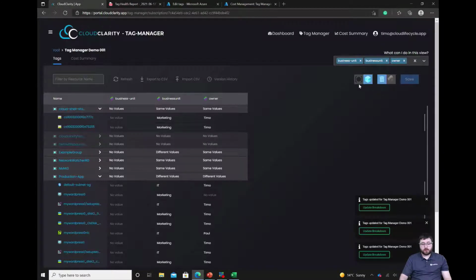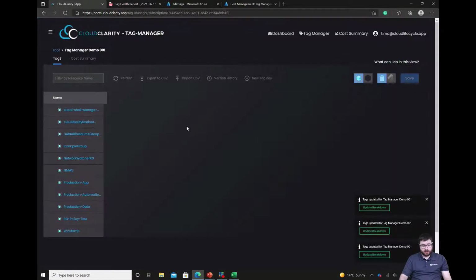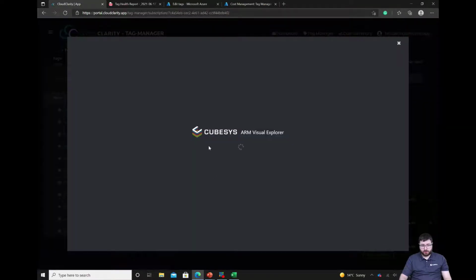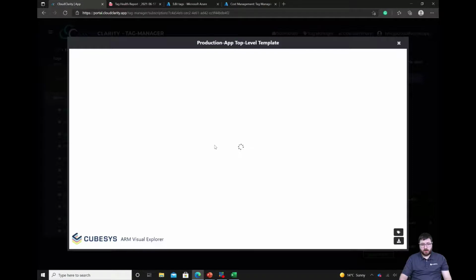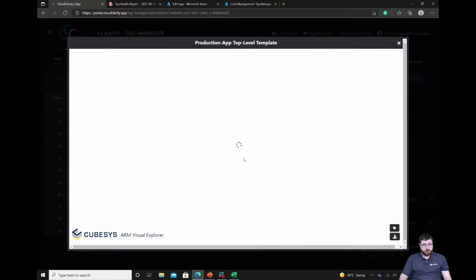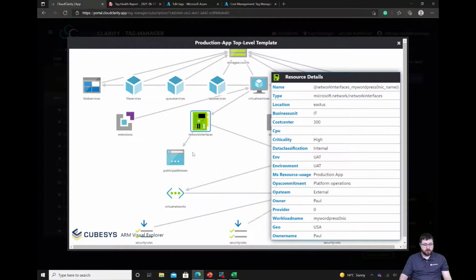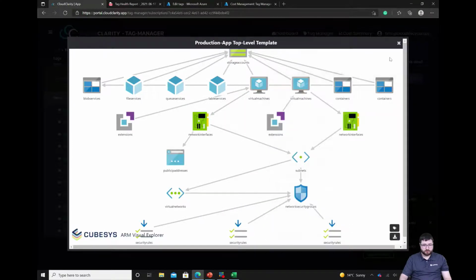We also in this view provide resource group tagging and CSV import export and version history on resource groups. And there's another really cool feature in the resource group view. We have what's called an ARM visualizer view, which generates a visualization of the relationship between resources and extensions and what tags they're using, which can be a really easy way to identify information about a resource.